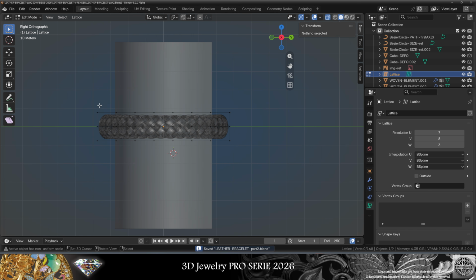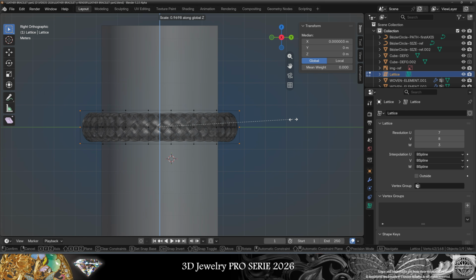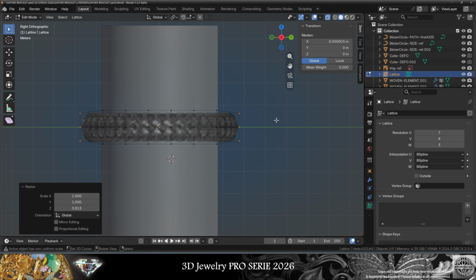For that, go in edit mode on the lattice. On the last elements on the left and on the right, I can select all the vertices, and I'm going to scale on the z-axis by an exact number to begin with. I'm going to start at 0.8 only on the z-axis, very important, because the compression only occurs on the z-axis.